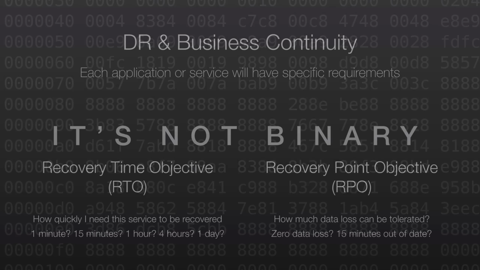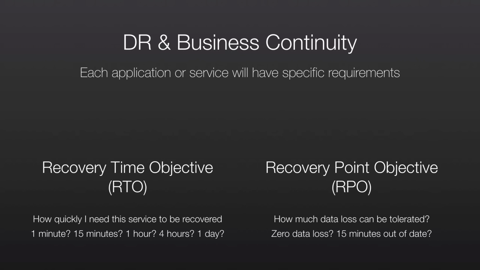You're going to determine for each one of your applications a recovery time objective, which in essence is how quickly you need the service to be recovered, measured in time, and a recovery point objective, which is very simply how much data loss can be tolerated for this particular application. It might be 0 for certain real-time high criticality, high value applications, or maybe you can tolerate 15 minutes or 15 hours of data loss for applications that are less important, maybe internally focused.